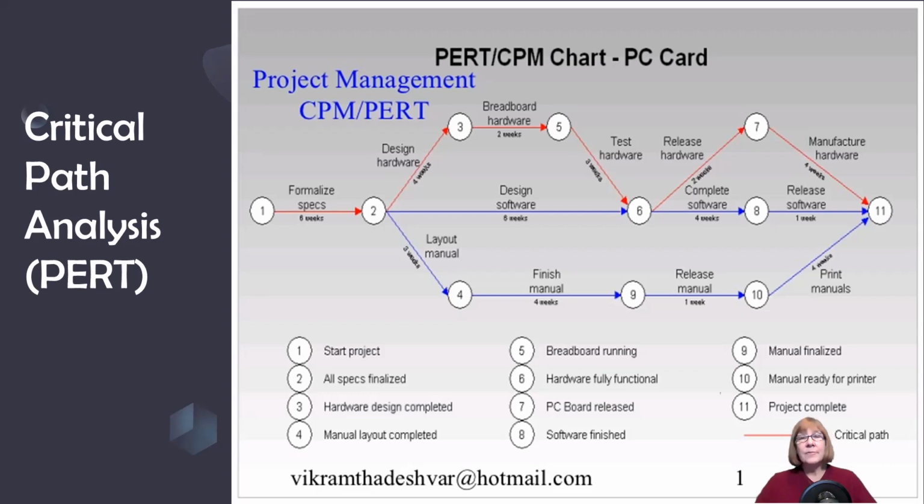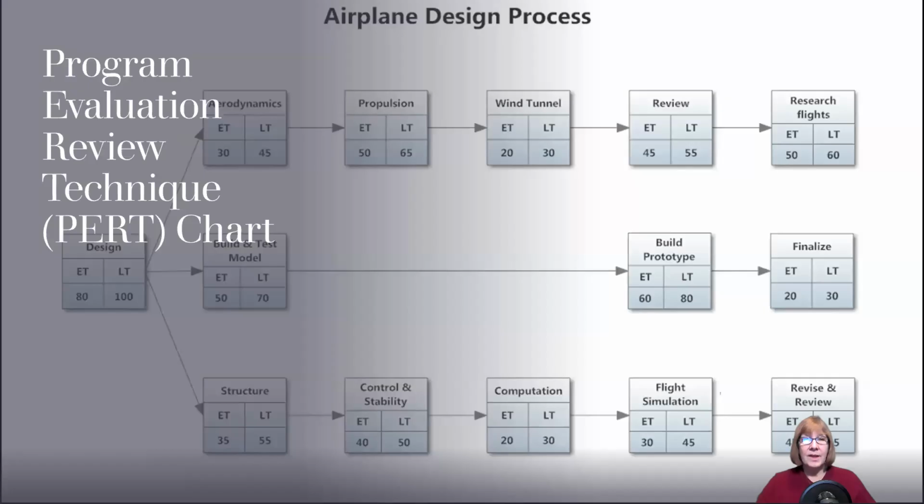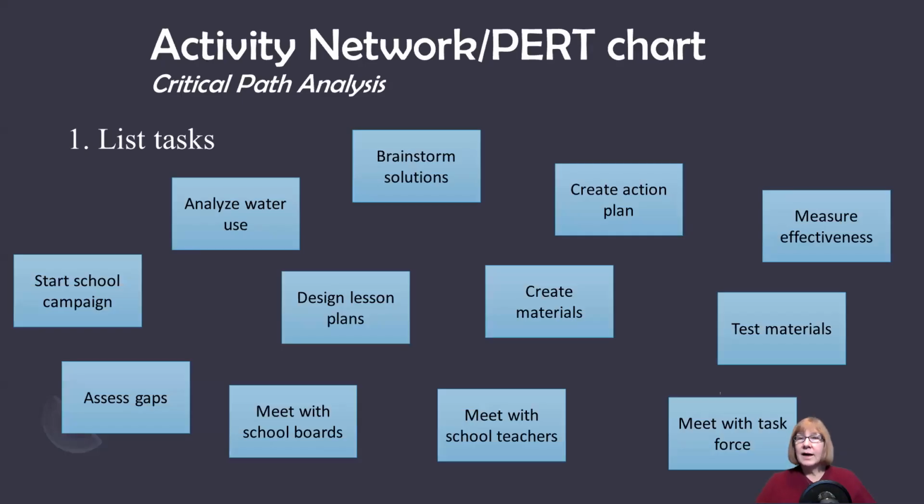If you do not have multiple paths that you are using in order, or you do not have tasks that can be done simultaneously, then this probably isn't the right analysis for you. Let's talk about how it's done. Okay, so essentially you have an earliest start time, and then you have the amount of time that's needed, and you have a latest start time. And you usually have these little boxes that are underneath each one of the steps. This is the steps in order to do this.